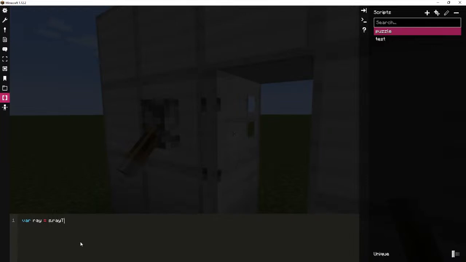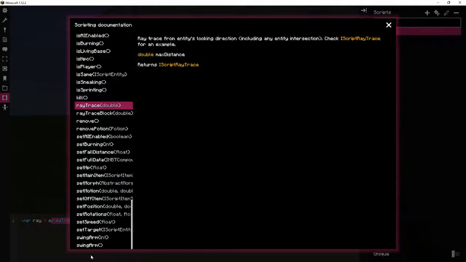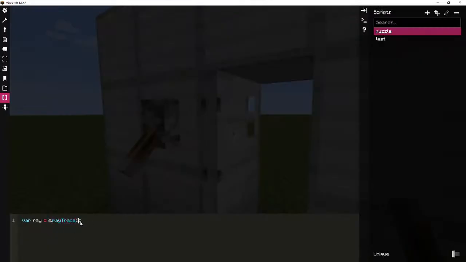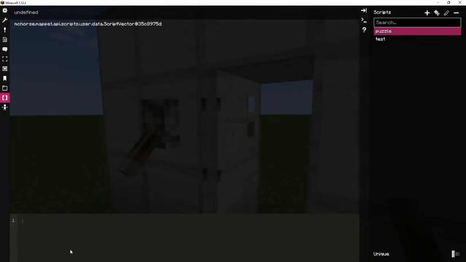So what I can do is basically check those states. So ray trace, distance, so 64. This is certainly going to be a hit. So what I can do is get block.